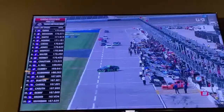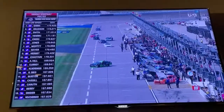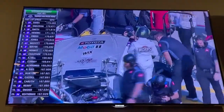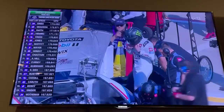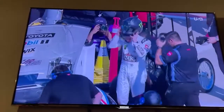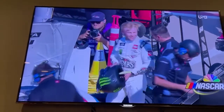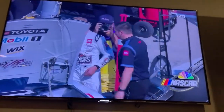Has his work cut out for him because he really essentially didn't get a lap. Yeah, he probably will, but he ended up spinning out. They have so little information to work off of. Stefan's going to have to just trust, right? Just go in the corner and hope it sticks, and that's all he can do. Ty Gibbs, the fastest in that 20-minute practice session. Gregson Smith, top 3, will qualify when we return to Kansas.